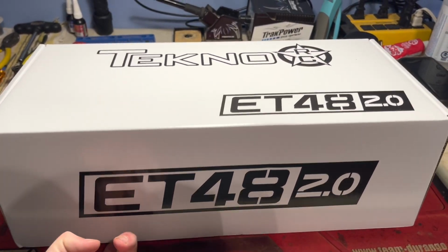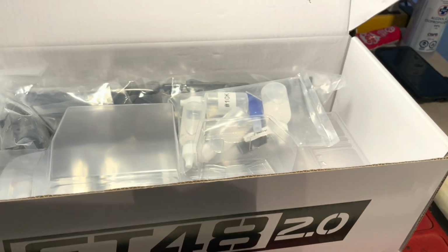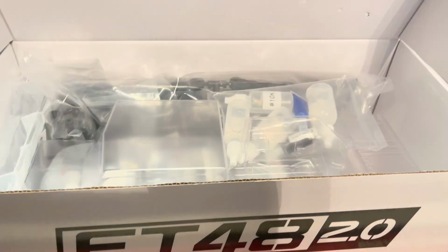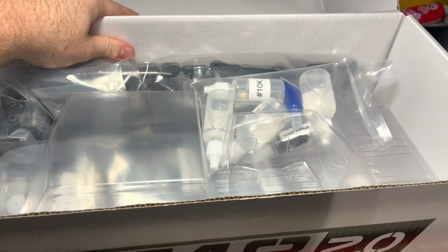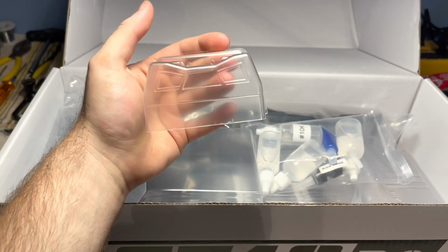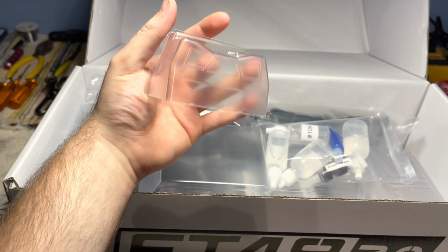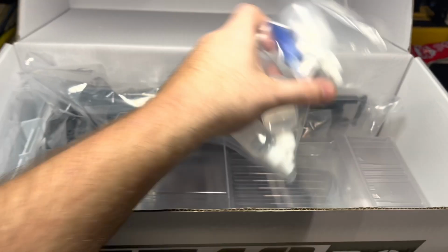All right, so now it's off. Open it up and look at this beauty. Whoa, look at her. All right, to start it off, we got the good old headlights. So these are your headlights. This is what makes it a Truggy. All right, next we got our oil bags.